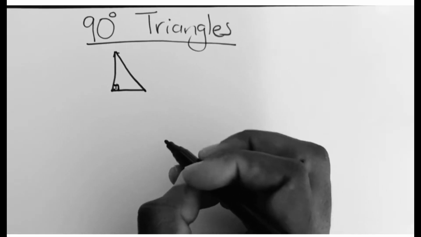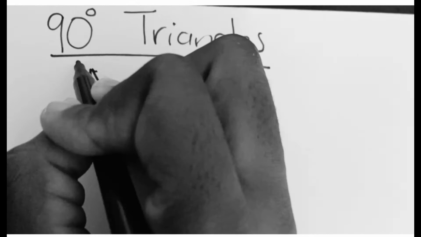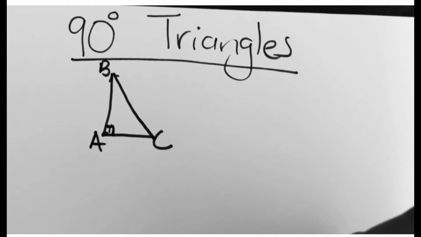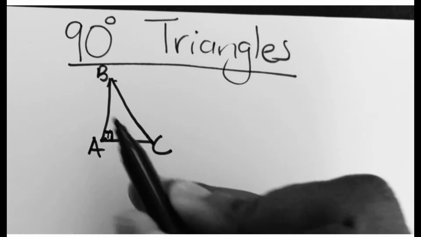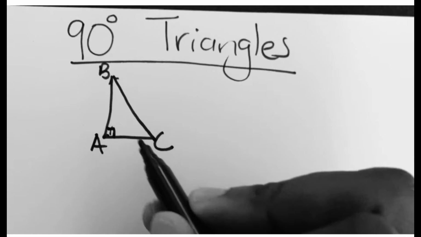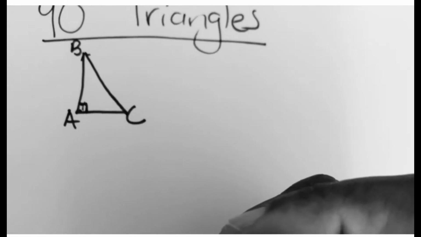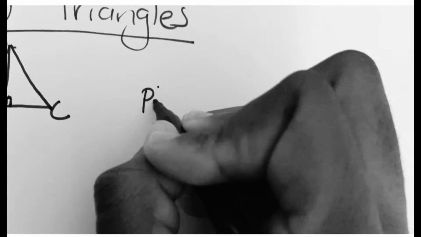For us to do any calculation in a right-angled triangle, we can label this A and then B and C. Let's call this our right angle triangle. Now, for us to do any calculation, whether we want this side, or whether we want distances around that, or the angles inside, there are certain formulas that we are going to use. We have what we call the Pythagoras Theorem.